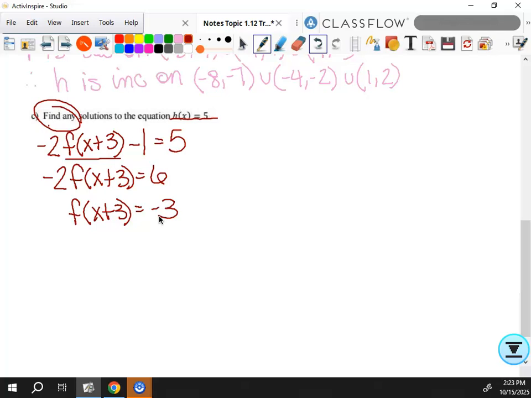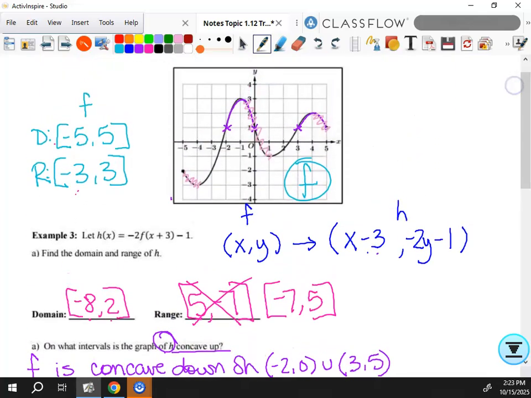Any questions at this point? Okay. So just like before, I put in some value for x, then I'm going to add 3, and then I'm going to have an output value of negative 3. So my f function, that graph up there, I'm going to go look for an output value of negative 3. Here is an output value of negative 3, and there's only one of them. All right? This ordered pair is negative 3, negative 4. No, it is not. It is not that at all. Sorry about that. It is negative 4, negative 3. That sounds better, right? Okay.